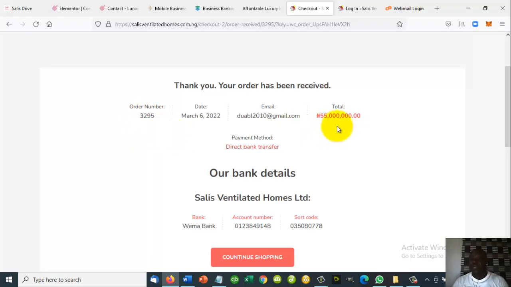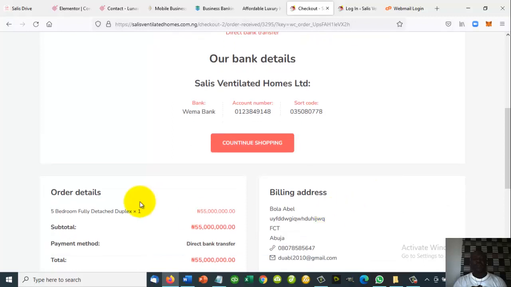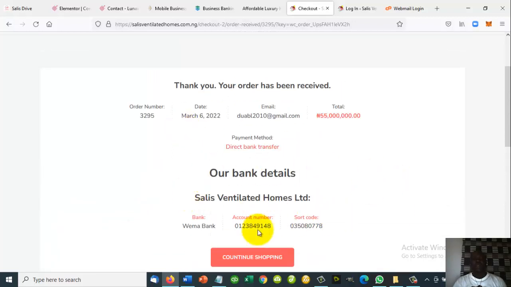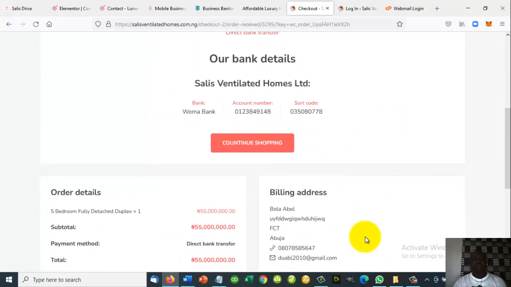Even if you are not paying once, like this 55 million, somebody may start by paying 10 or 15 million. All they have to do is quote this number. When they come to pay again, all they have to do is quote this number, until the balance payment. They will still quote this number. So with this number, we can easily track all payments that are related to this particular transaction. And these are your banking details here. From here, they pick this information and they pay.